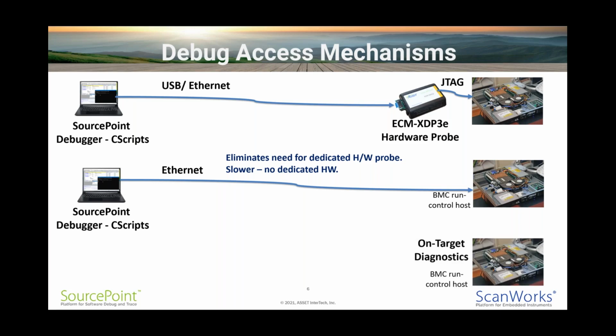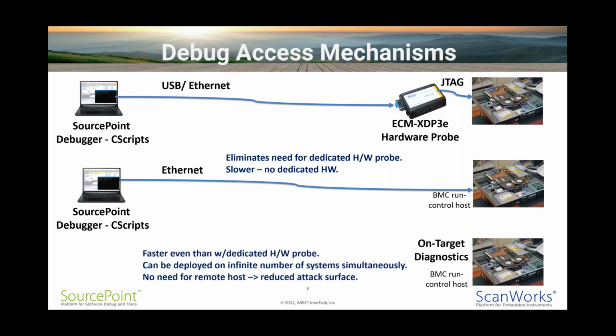In the perfect world, combining the best of those two previous worlds, what you really want to be able to do is take some of the functionality that's running on that PC in the Python environment, the CScripts environment, and port it and have it run autonomously down on the BMC. And so you get a tremendous amount of benefits by using that approach.